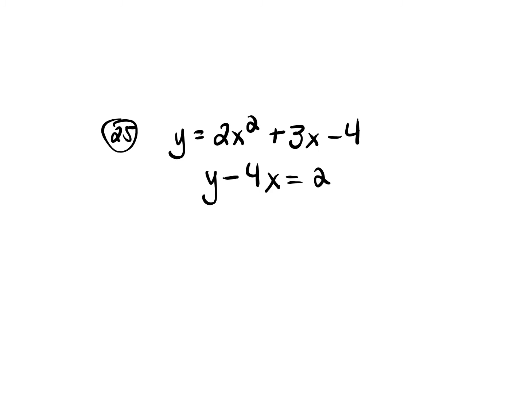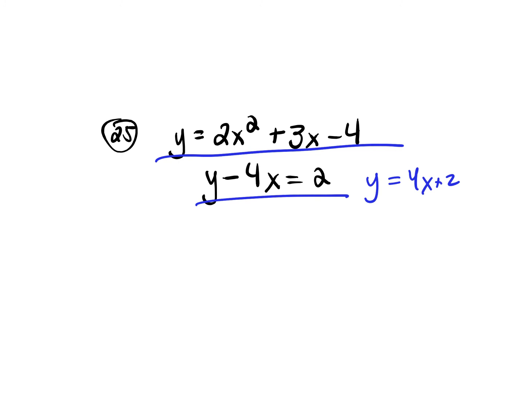Because it's not just super easy, right? Now, there's a couple things we could do. Do you see how this first one says y equals? Could I get the second one to say y equals? What could I do? I could move the 4x over. It would be y equals 4x plus 2. And then what could I do to those two equations? I could set them equal to each other. I can't eliminate because the variables aren't the same.